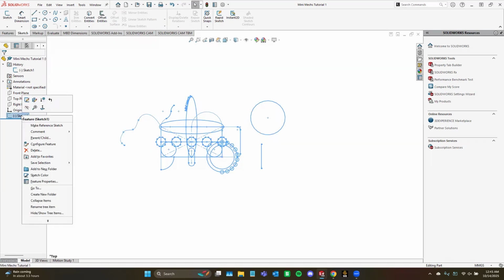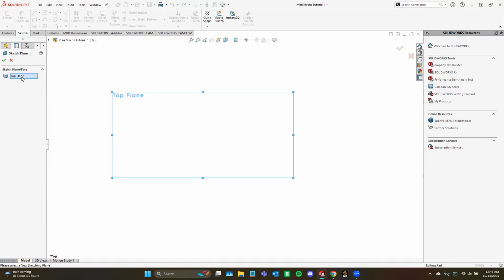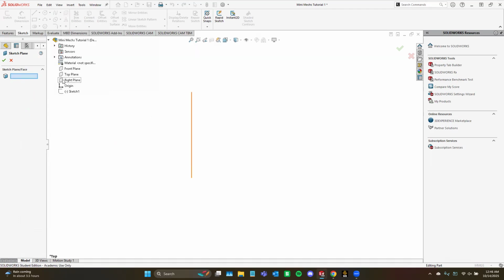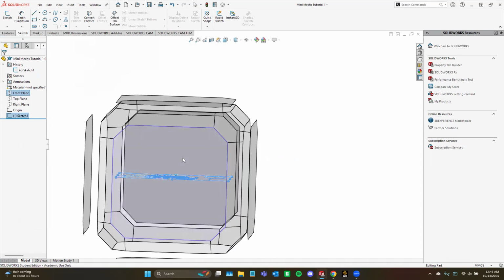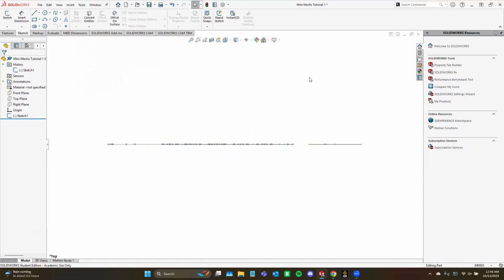Now I'm going to go ahead and hide the sketch. But before I do that, you see there's also a couple options. You got edit sketch, so that obviously allows you to go back into the sketch. Edit sketch plane. Right now it's in the top plane, but I can go ahead and switch that to, let's say, the front plane, and that'll put it in a different plane. Also, I'll show you guys these tabs up here in a second, but let's go ahead and hide this for now.